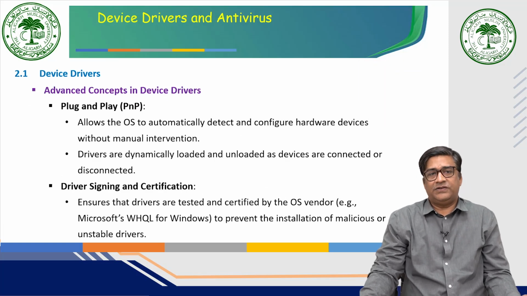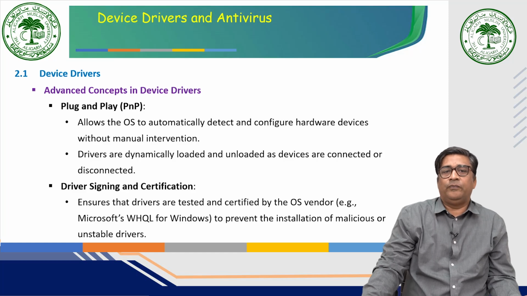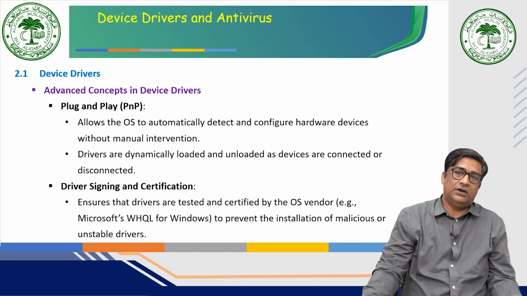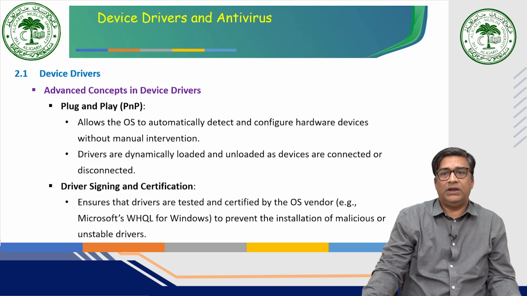Plug and play features are the key. Plug and play enables the operating system to automatically detect and identify newly connected hardware devices, eliminating the need for manual configuration. Plug and play dynamically loads the appropriate device drivers when a device is connected, ensuring that the system is prepared to interact with the hardware. When a device is disconnected, the plug and play feature will automatically unload the associated device driver, which allows freeing the system resources.